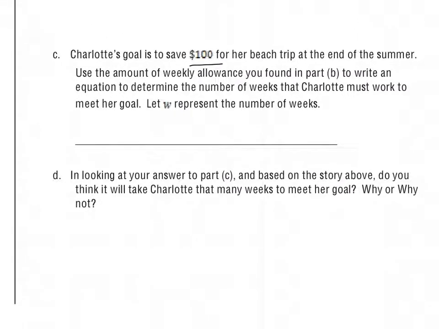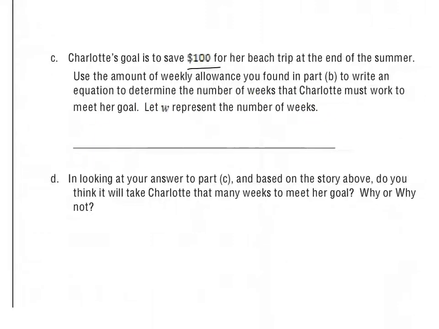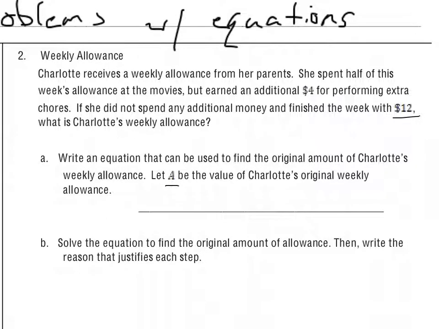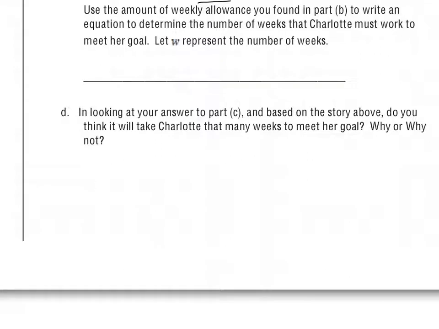In looking at your answer to Part C and based on the story above, do you think it will take Charlotte that many weeks to meet her goal? Why or why not? So thinking about this, this is the ideal situation where she saves every bit of money, and you can go back up and compare that to what's actually happening, and determine whether you think it will actually take her that number of weeks. Maybe it'll take her more, maybe it'll take her less. Tell me why.